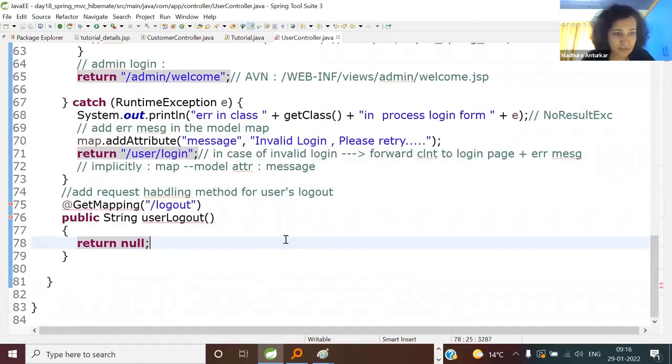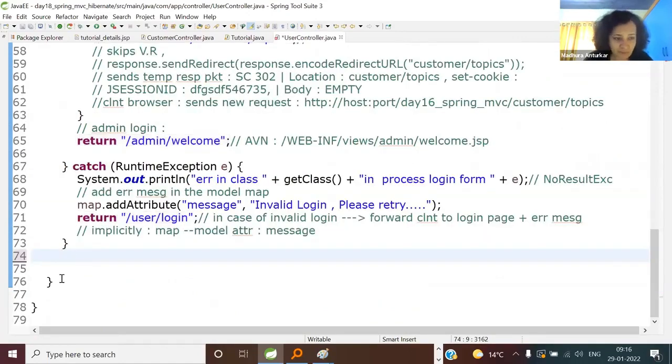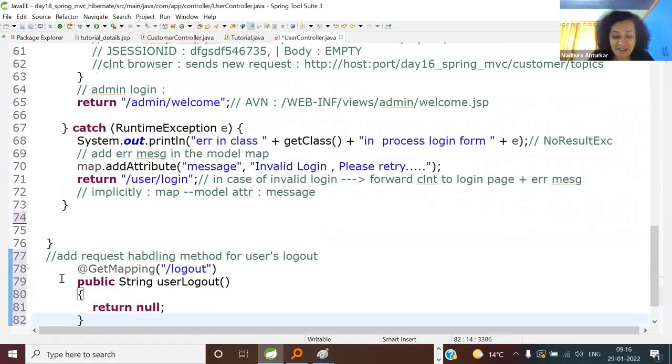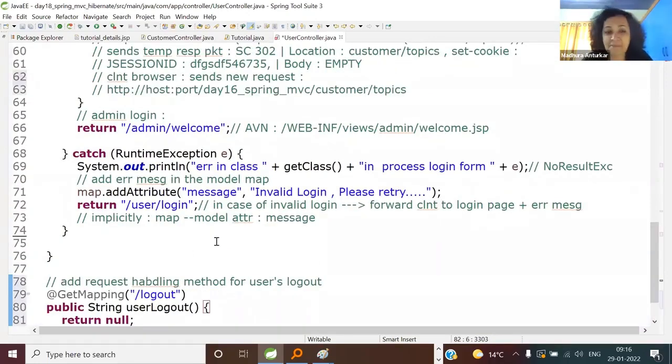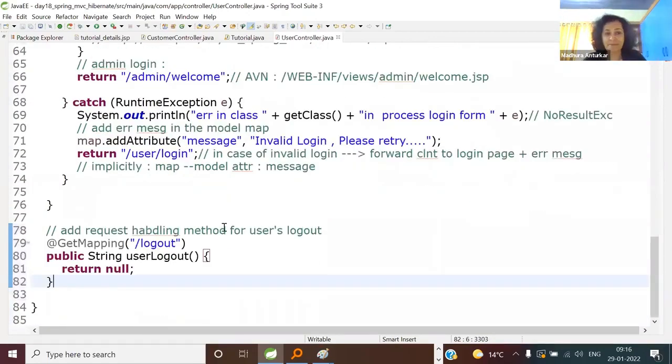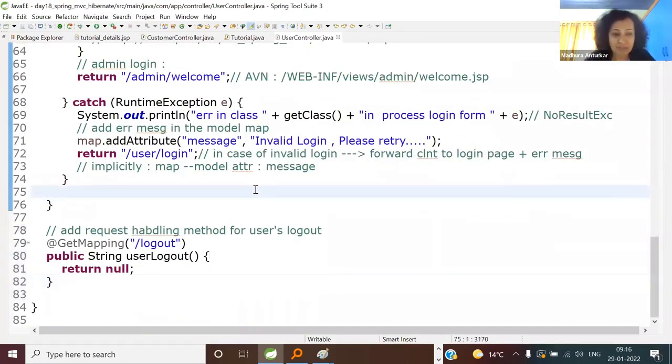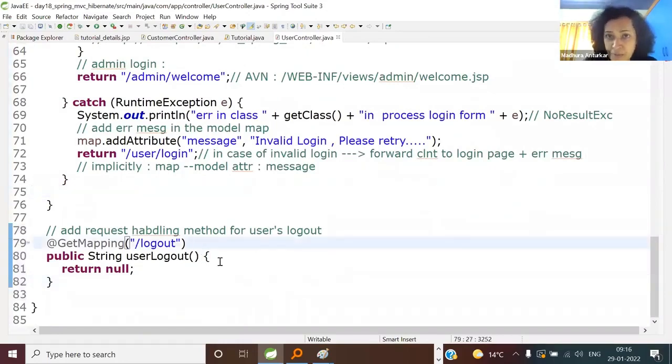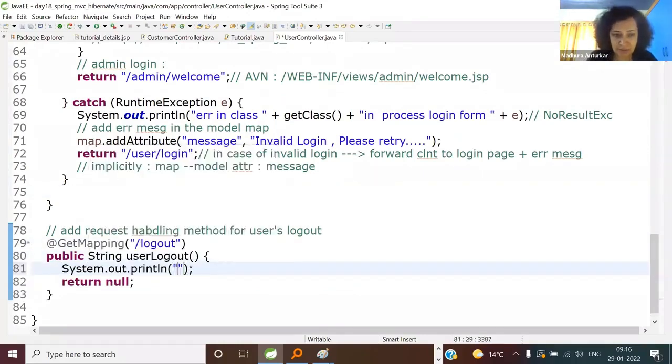Is not allowed for this location. Oh, I'm writing it in the method. Okay. Sorry. I was writing a method in the method. So of course it was the problem with the curly braces. Anyway, so coming back to this, I hope you got here. Just add a SOP, a tracer here in user logout.